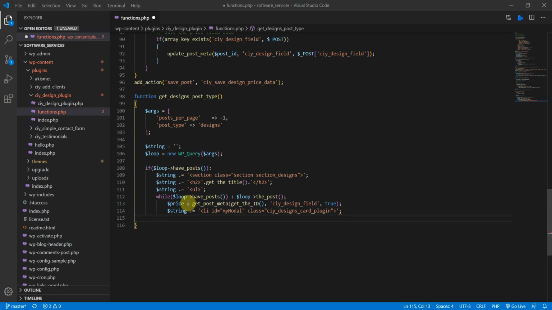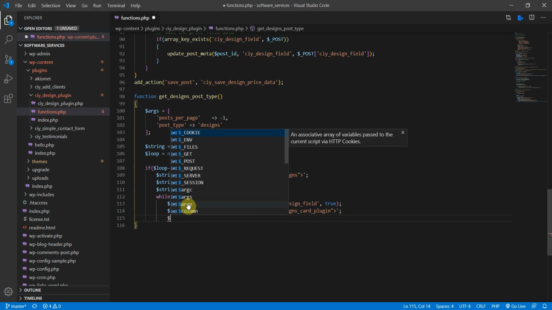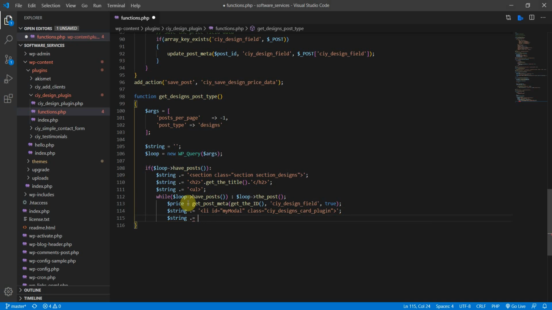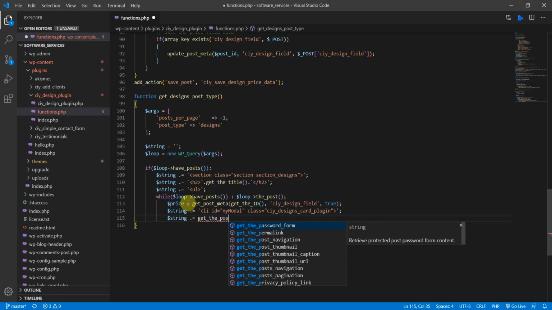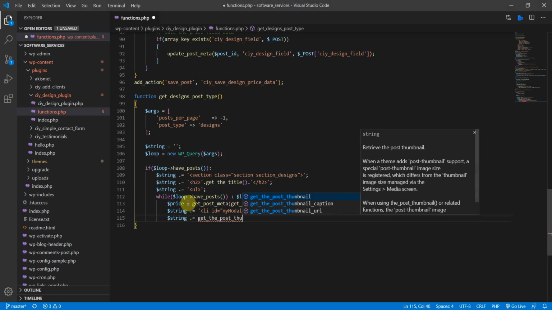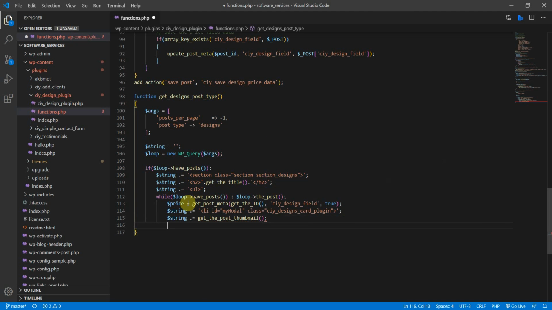Next, we need to get the post thumbnail, so get the post thumbnail like this, and then another string where we need the title.